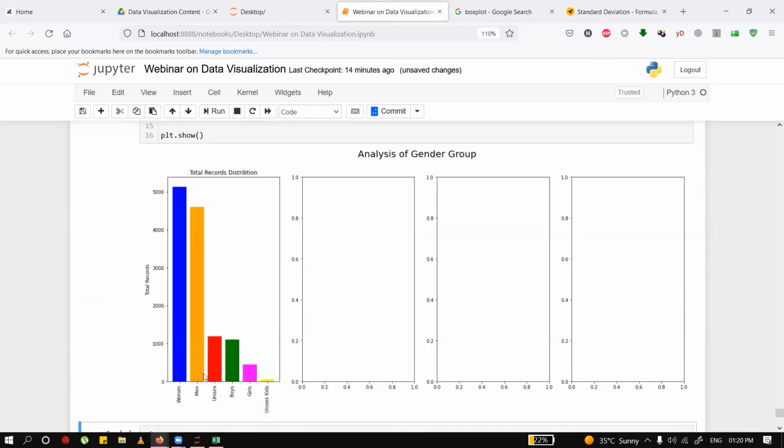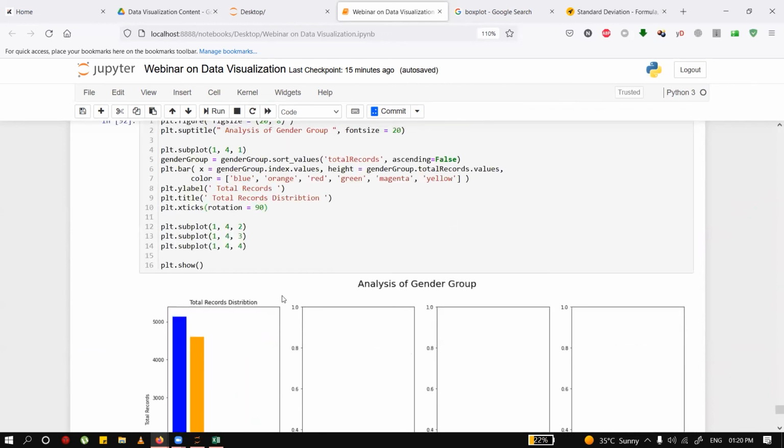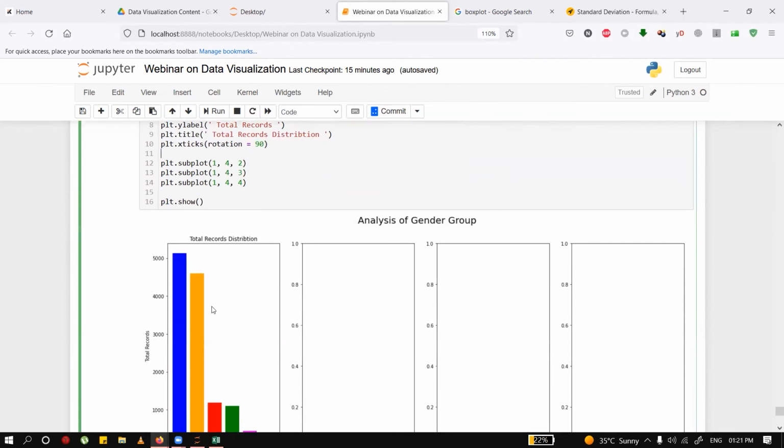So I've just changed the orientation of names on the x-axis so that it's clearly visible which gender group and which name is mentioned. There should be no overlapping. There's already a chart limitation for me, a space limitation. Only one subplot, the first subplot, I've done. Is it clear what all measures I have passed over here for the very first subplot?